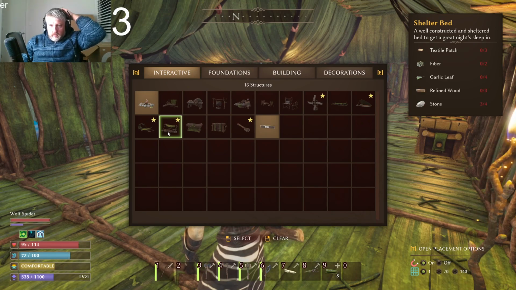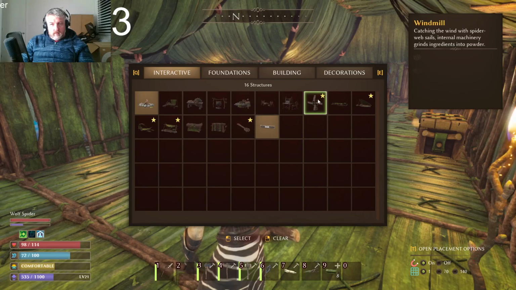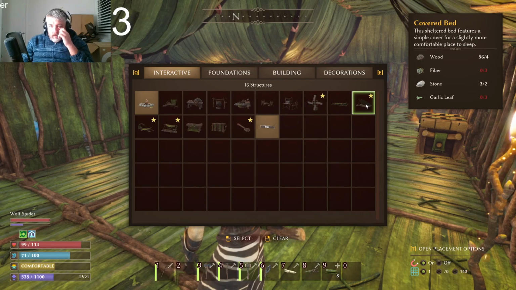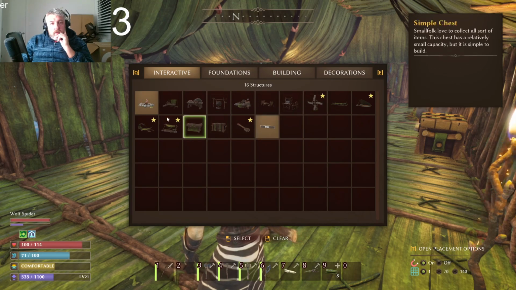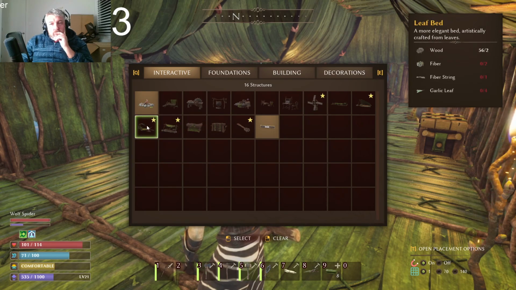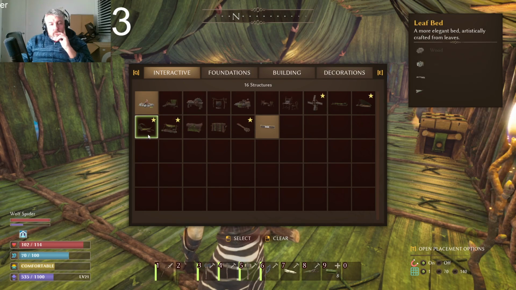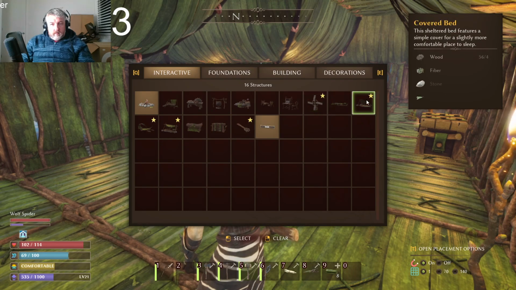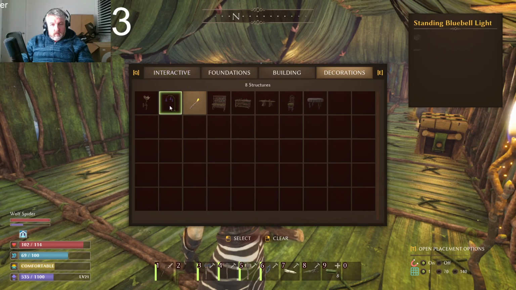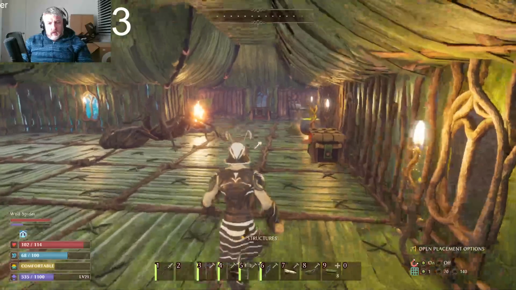Oh, leaf bed, shelter bed? Well, I gotta make that stuff too. Catapult? A marvel of engineering capable of propelling creatures. What does a comfortable place to sleep do? Is the shelter bed good for outside, or do I use the shelter bed? Standing bluebell light. I haven't crafted any of this stuff. I'm slow. 3 textile patches.